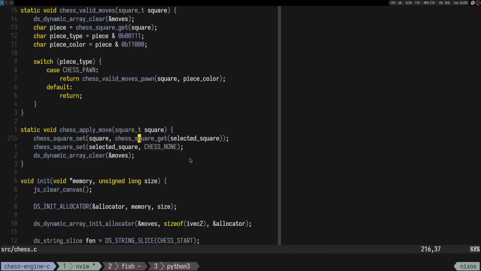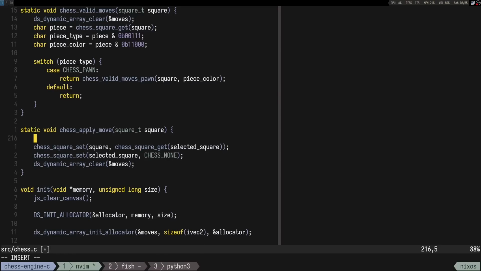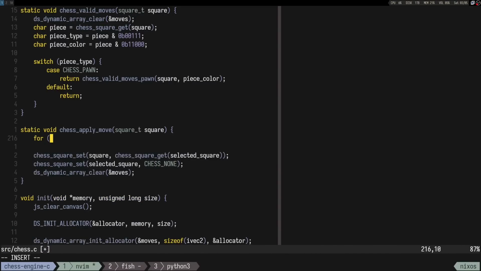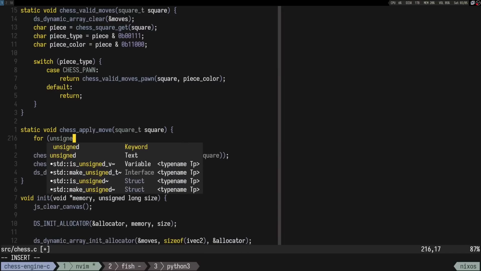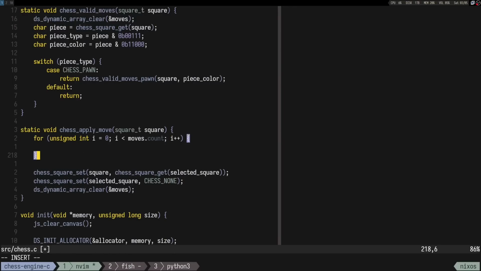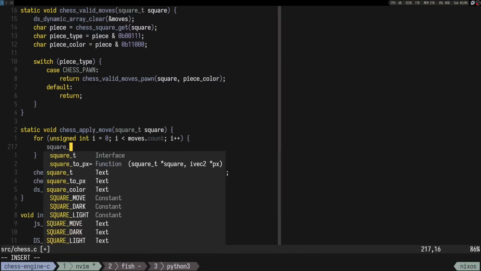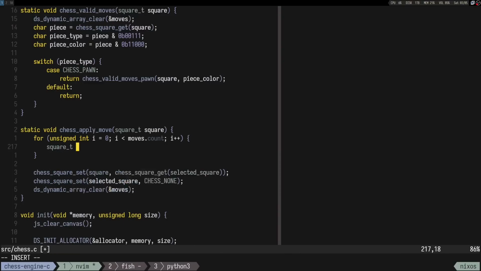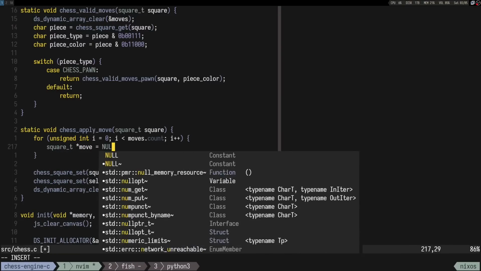Okay, and here we should try to do something like for unsigned int i is equal to 0, i is less than moves.count, i plus plus, and square_t pointer move is equal to null.